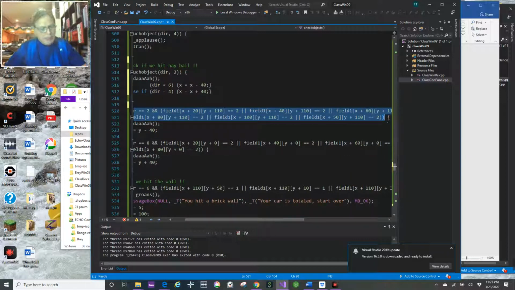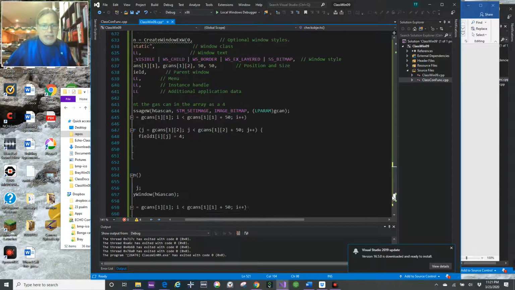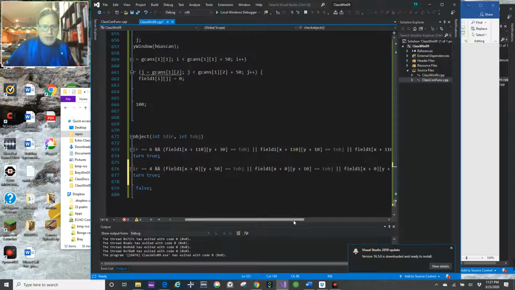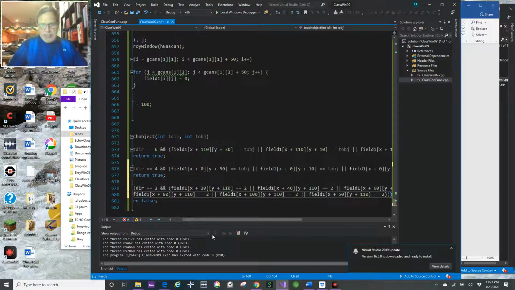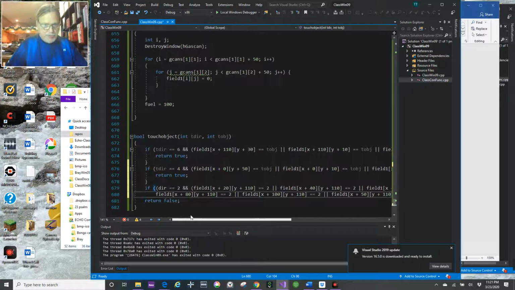I'm again moving this sensor down into here. You're like going, okay. So I'm going to say, Control V, and then we're going to retrofit it or refactor it if direction is 2. And I'm going to say if tdir is 2, right?